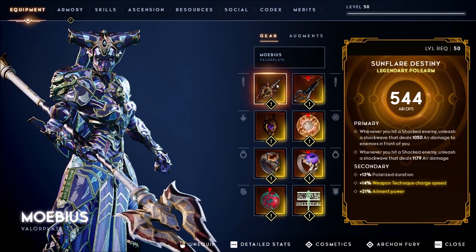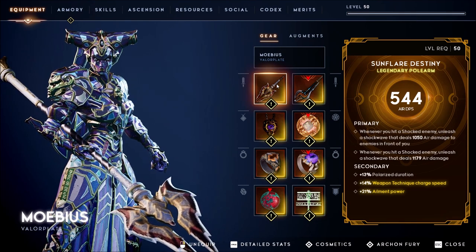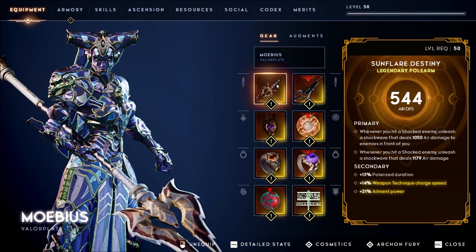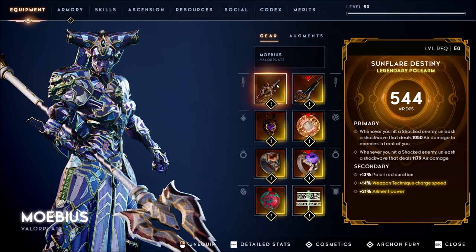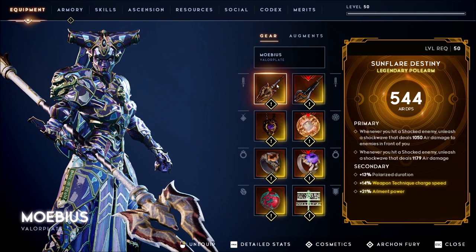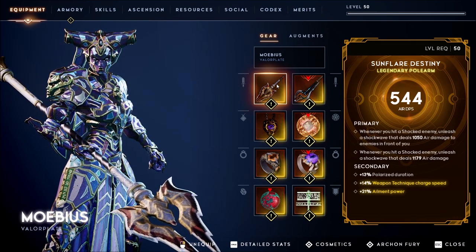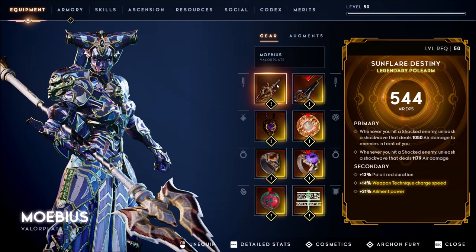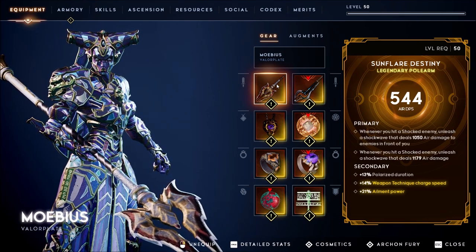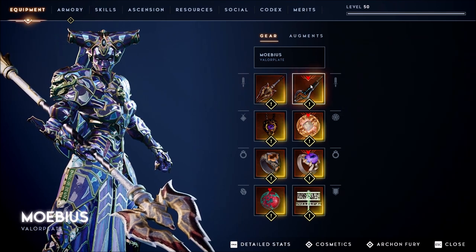Ailment power is another multiplicative damage to your ailments. It doesn't affect anything other than your ailment damage, as far as I know, because we can't really test if it actually affects the ailment effect, like chill or shock, if it gives more breach. But it's super hard to test. Anyways, we're getting more damage. It's good. Ailment power, very good.